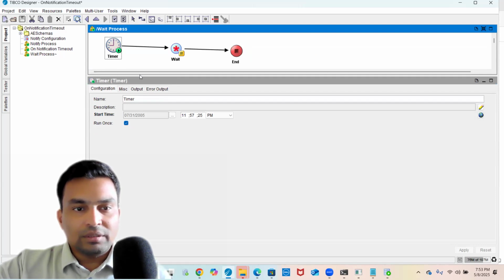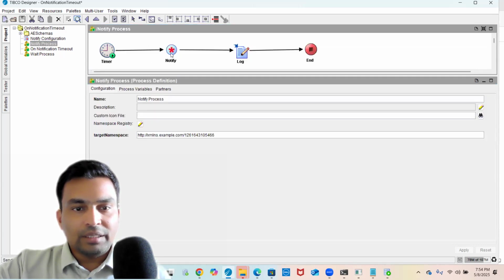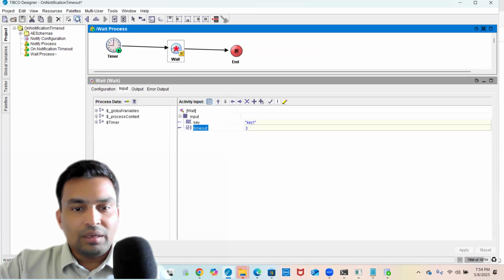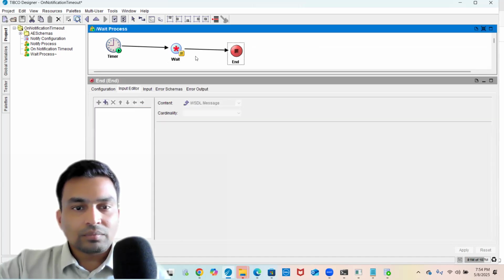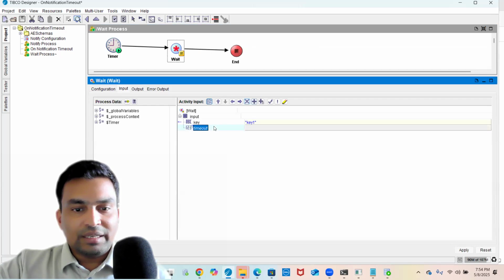And certainly we can configure this to trigger in regular intervals. And this is the wait activity, which will wait for the notify activity in this process. And here we have the key again as key one, which is the correlation identifier between these two processes, which is matching in this case. And the timeout is 3 milliseconds again. For example, I will not set any timeout here, which means that it will wait until it receives the notify response from notify activity.